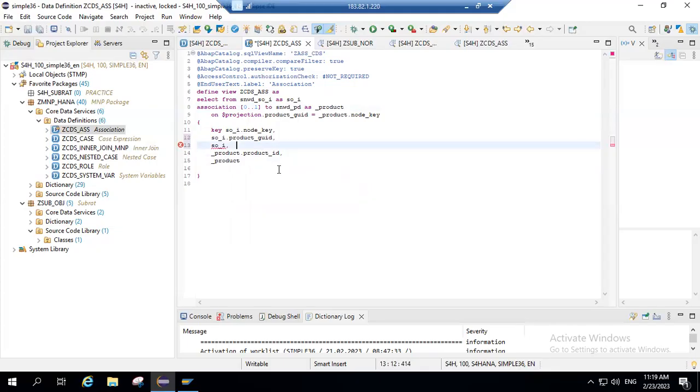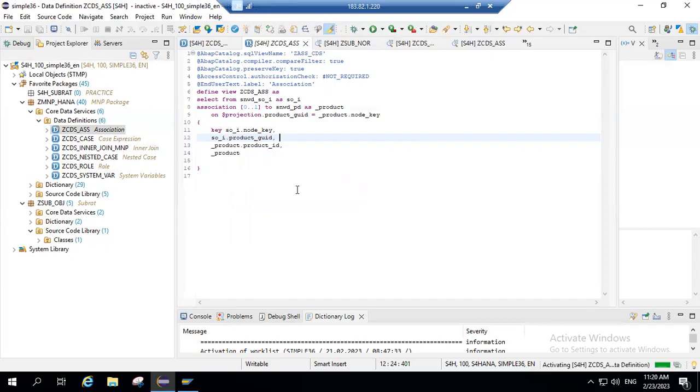If you want to use star, generally for an association we can give it. If you specify it like this, then automatically all fields come. But this is the second table. If you want to specify it for the first table also, I need to check. I never tried with star.